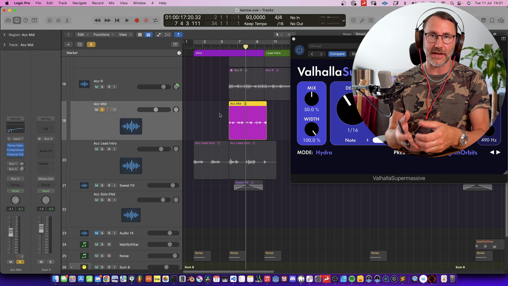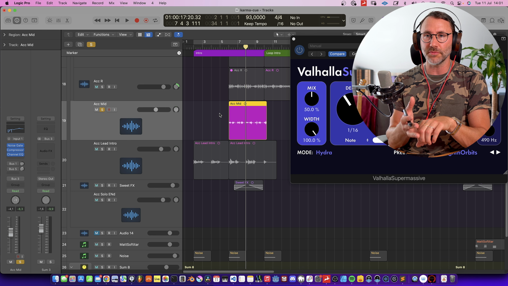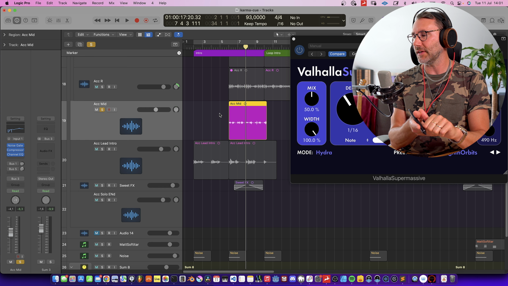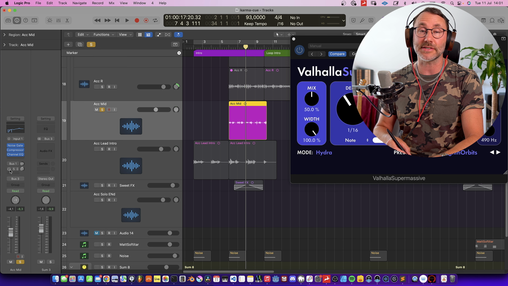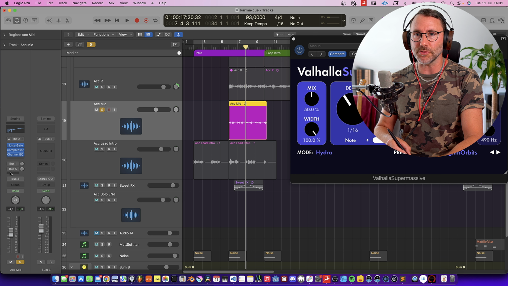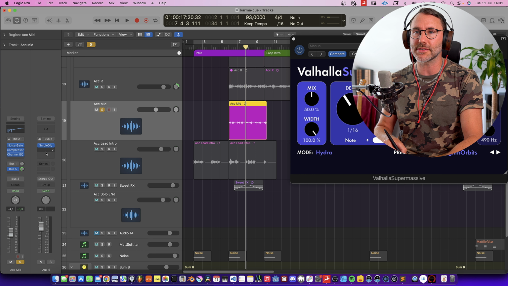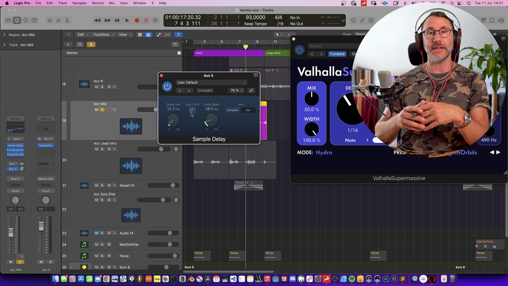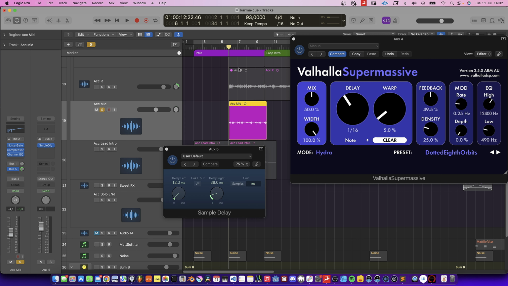Now, since we already added so much reverb to that acoustic lead intro melody, we have that room reverb, we have that longer bloom reverb, and some delays happening, we only have a sample delay on this acoustic mids to make the sound stereo. And for that I'm using bus send 5 to send a part of this signal to a bus, which has the sample delay, which is basically only delaying a signal by a certain amount of milliseconds. And this sample delay sounds like this.